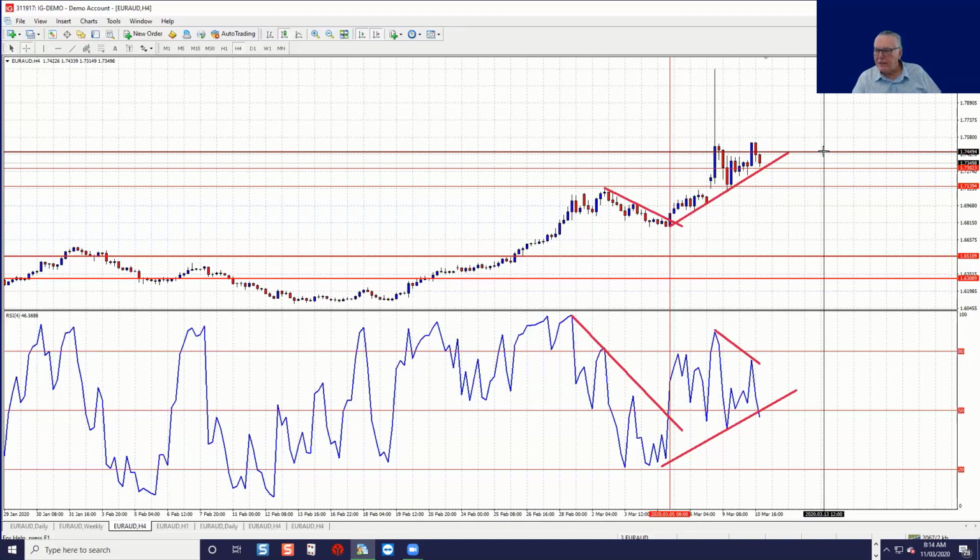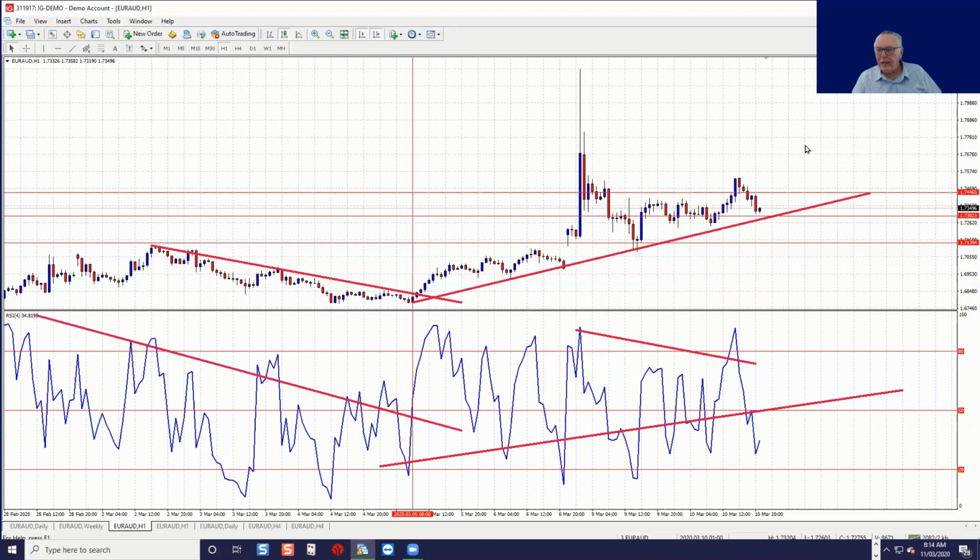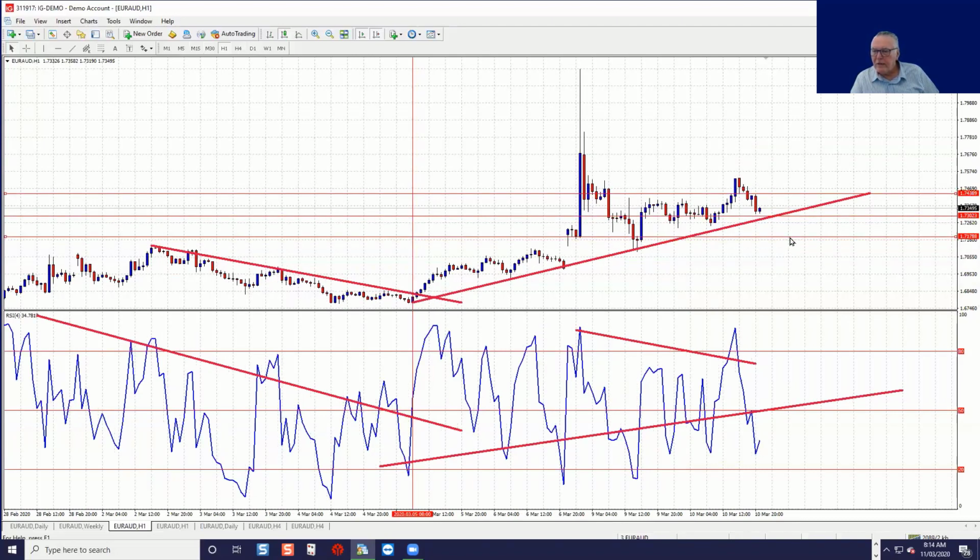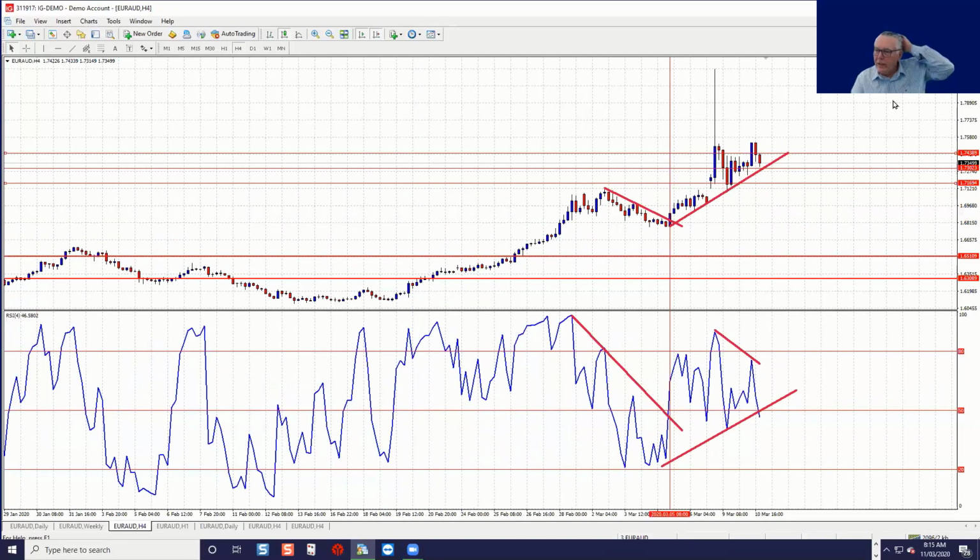So let's have a look at the size of this transaction. Okay, that's a 140 pip stop and a 170 pip target. Quite big. I'm going to change this to 1 hour and see if we can refine it in any way. Okay, we can refine it a little bit down like that, and push that up a bit like that. So it's basically a one-to-one trade. Go back to the 4 hour. That's how I like refining.